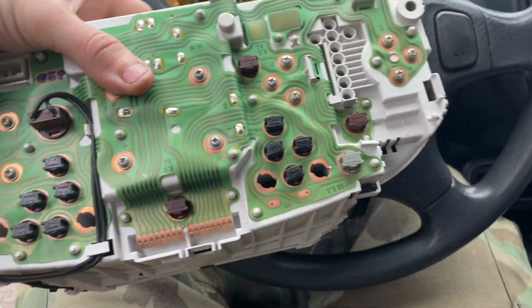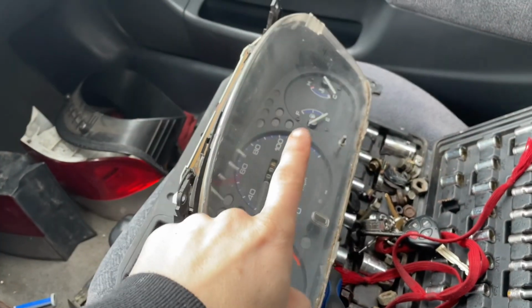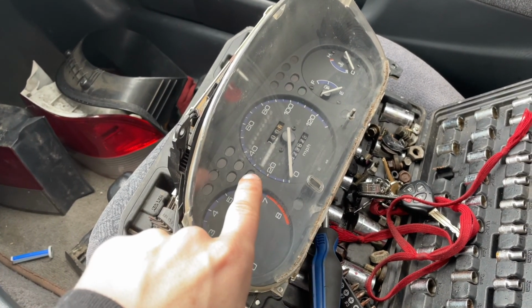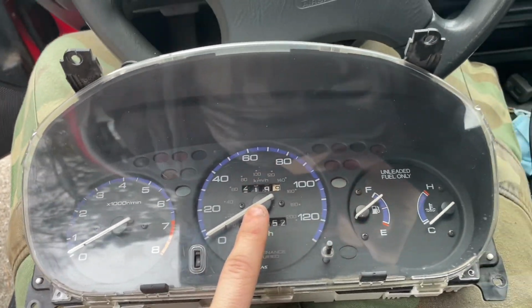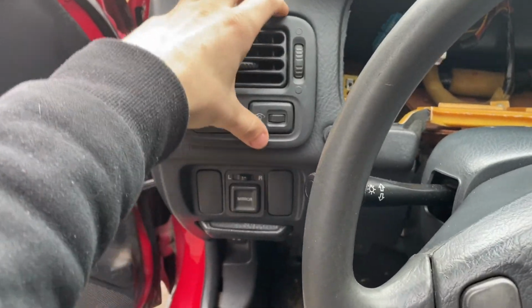That is the gauge cluster. So I got to take this cover off, and then we're gonna change the mileage on that. Or I could take that speedometer out and put it in this one. But I think I'm just gonna swap the lens, dial this one back down, and be good to go for that. And then I gotta replace this with that one, and it should be all set.